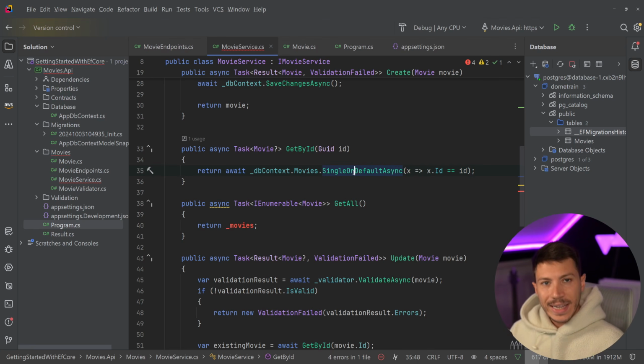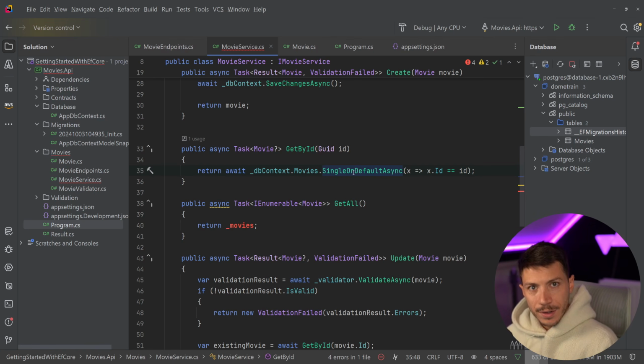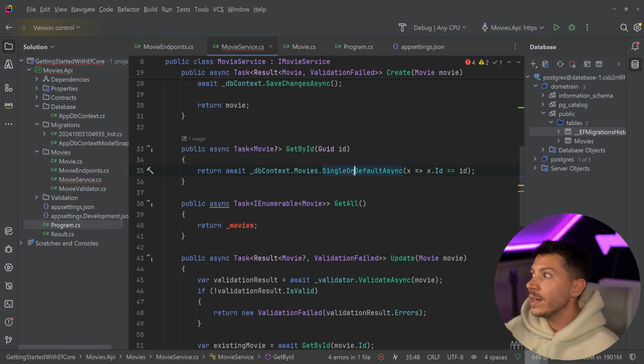SingleOrDefault as a LINQ method makes sure that there's exactly one item that matches this query, or none. That's the only happy path, which means it has to guarantee that there's exactly one. It doesn't stop on the first match; it also has to continue scanning the data source because there might be a second one. And if it finds a second one, then that's when we stop. FirstOrDefault doesn't have to do that.